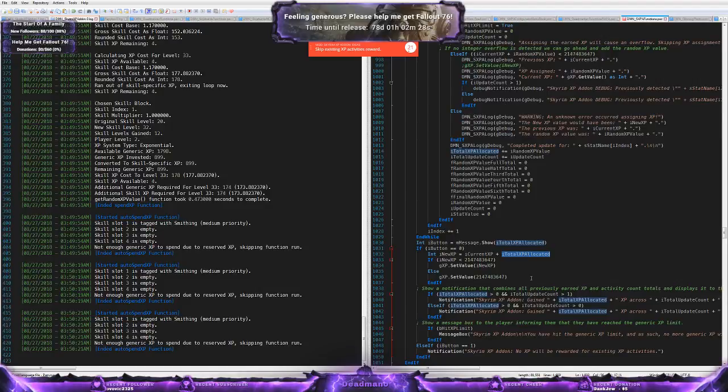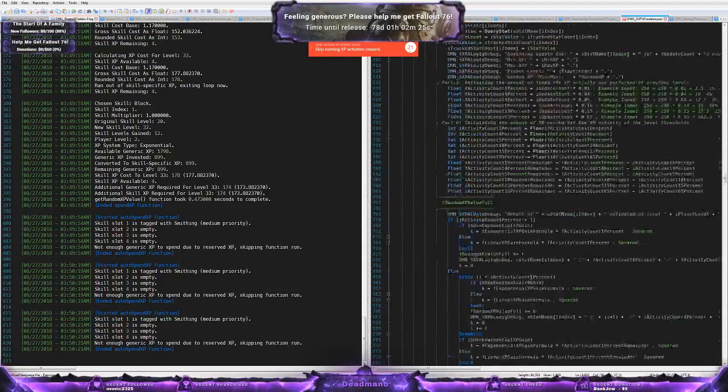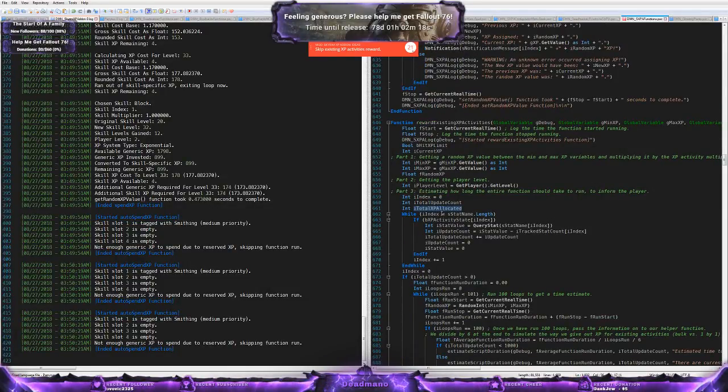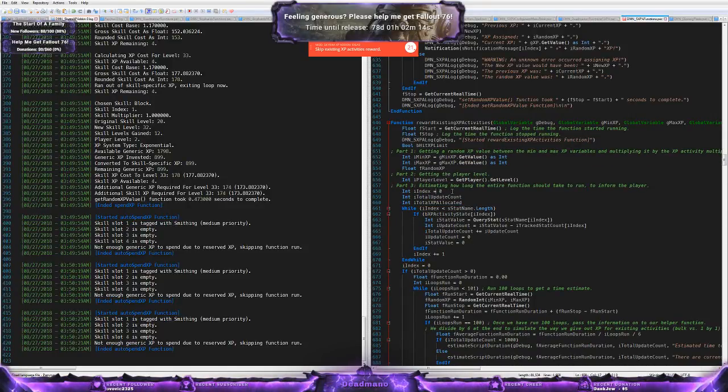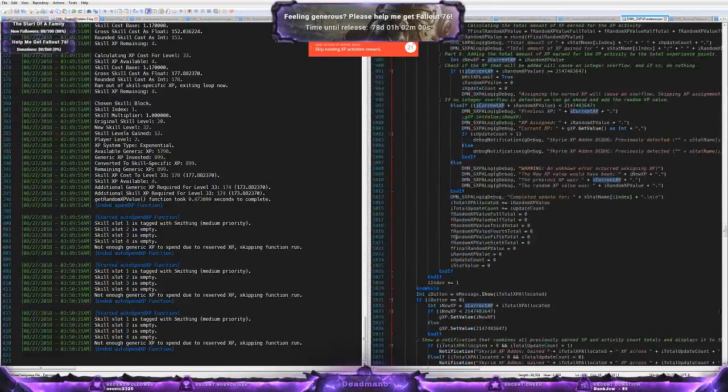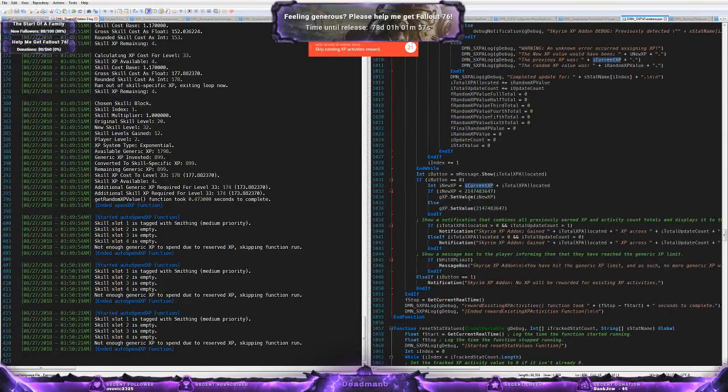Total XP allocated, I think, has the same issue? Or did I define that outside of it? So we can actually make this part of, yeah, so that should be fine. New XP?